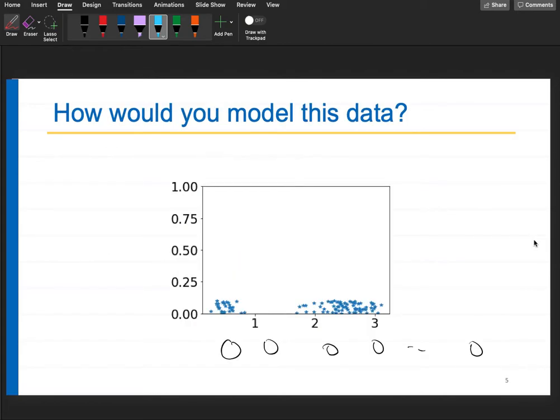Okay. So coming back to our main stuff, how would you model this data? So this data is multimodal data. I'm just doing a small recap from where we started. We have multimodal data. We saw k-means clustering, which has its own merits and demerits. The merit is that it is very fast and very efficient, even for higher dimensional space. But the demerits are that it gets stuck with local optima and is not very robust with outliers, and it is doing hard clustering, which is not a very nice thing.